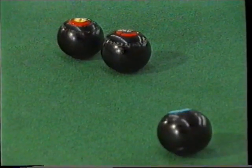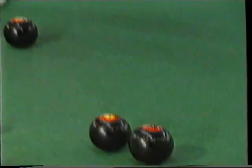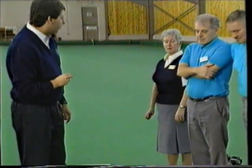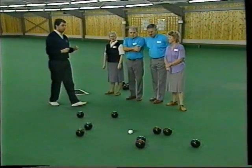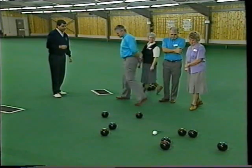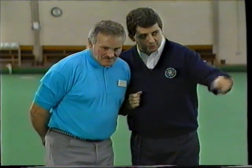Good, well done. That has changed the head quite considerably. Red, having been one shot up playing this last end, is now holding the shot. John, it's a totally different position for you now. You're one down in the game and one down in the head. What's your next option here? What are you going to ask Betty to play?